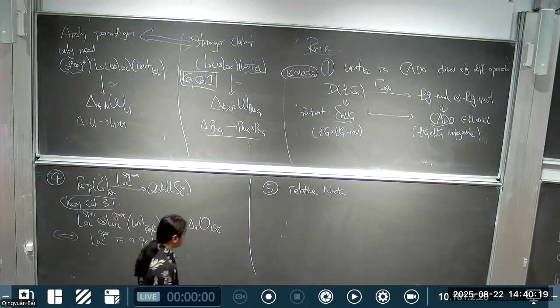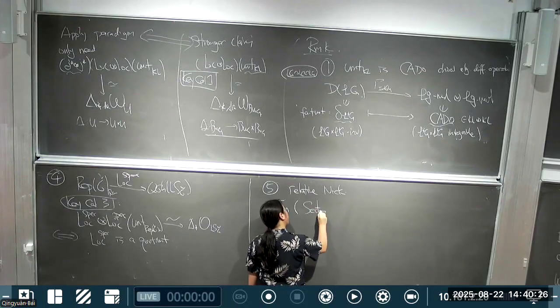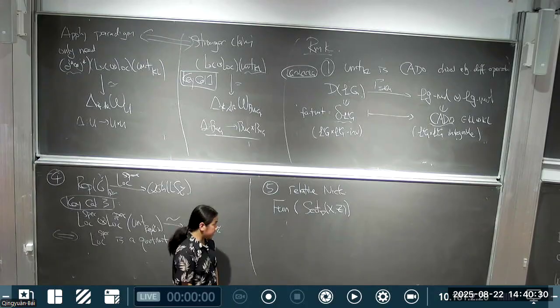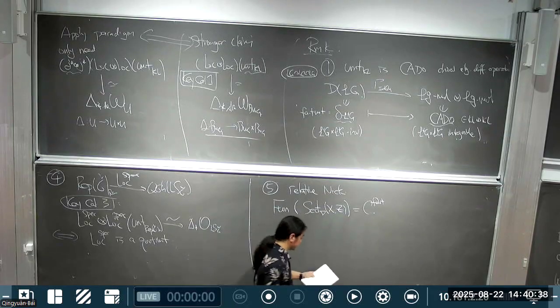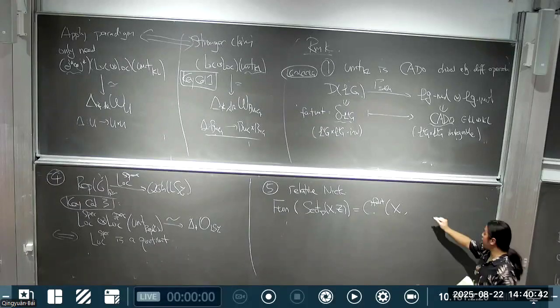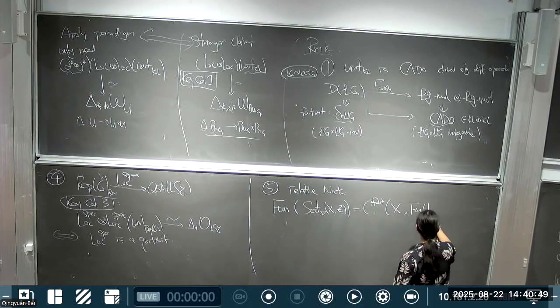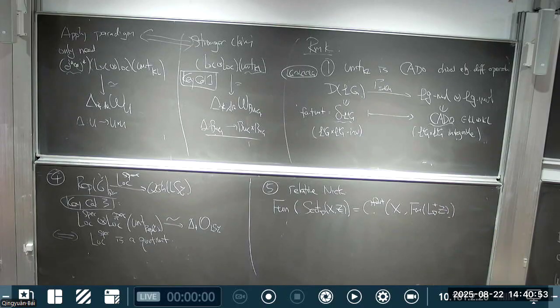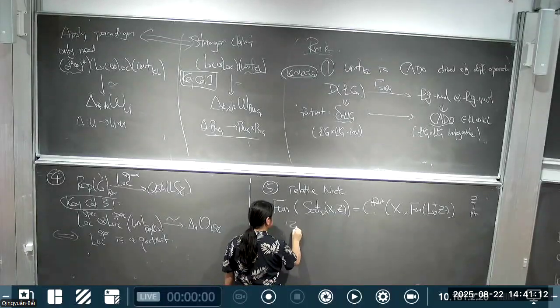Namely, to recall, we use this formula many times. If you have a D-scheme over X, you can consider the global horizontal sections of this D-scheme and consider the functions on it. It's given by some factorization homology, in other words, some pushforward from the Ran space of some factorization algebra, and this factorization algebra is the function controlling this D-scheme. In other words, it's functions on the horizontal arcs. We have used this many times. This is the absolute version, corresponding to the case where D maps to a point. There is a relative version of this, which I'm not going to write down, but it has to do with maps from some Z to some Y.